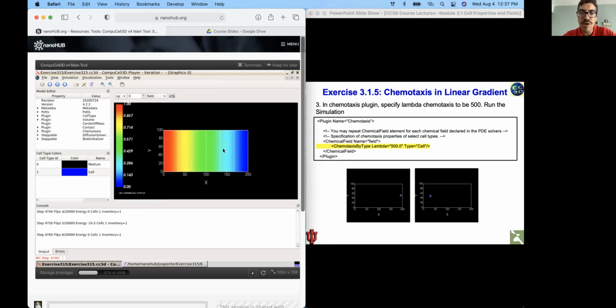So in this particular case, I can see that my cell is moving up the gradient, but it's moving very slow. If I increase the lambda chemotaxis, which I can do here in the model editor, then I should see my cell moving faster up that gradient.